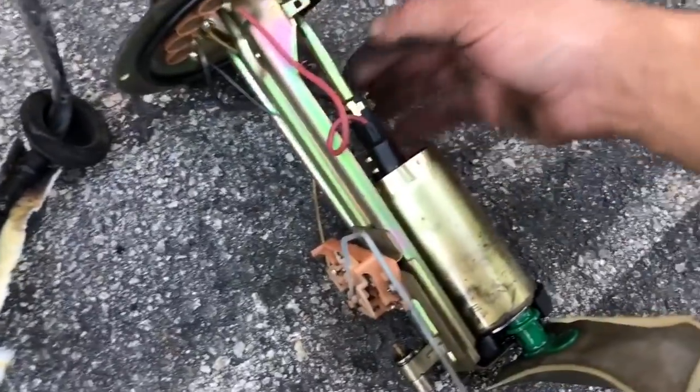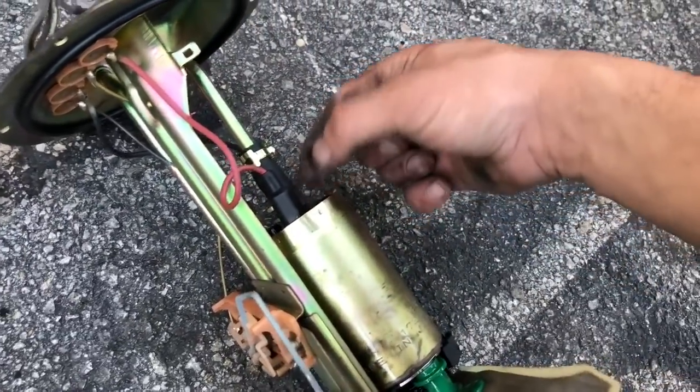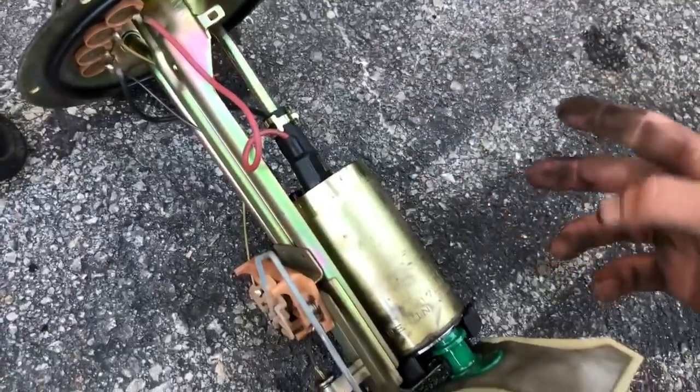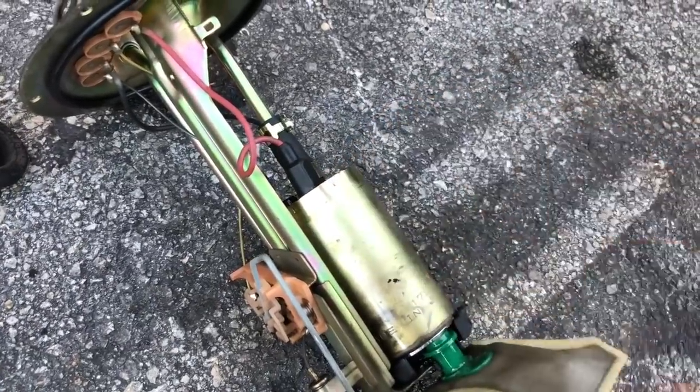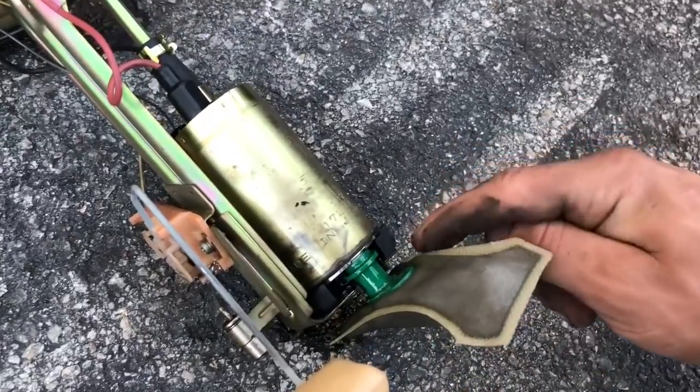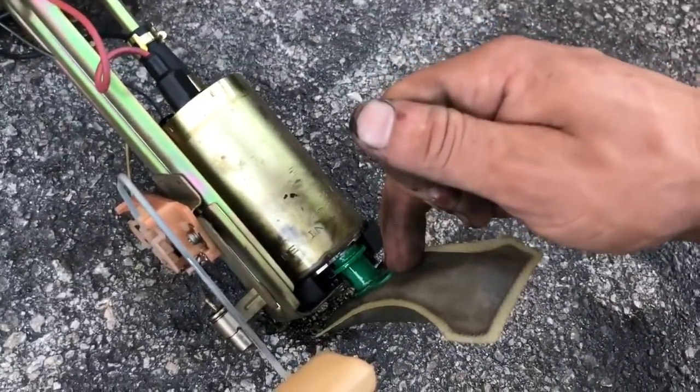Now that the fuel pump is out, it's a very simple process. You go through and cut the power and the ground to these. You disconnect the fuel line right here, and you put on the new pump. There are actually, I believe, two 10mm bolts or a couple of screws on the bottom, and you reuse this filter sock.